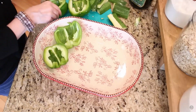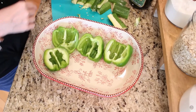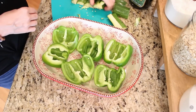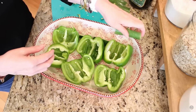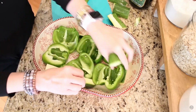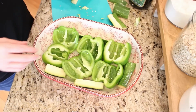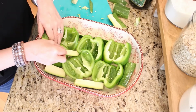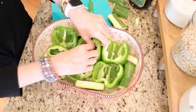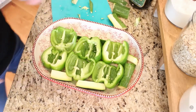Once everything is all cut up, I arrange it in my casserole dish, just like this. And then I just add my zucchini here along the side. Once I fill up my peppers with the filling, sometimes I'll use a zucchini just to keep it upright so it doesn't spill over. So there we go. This is all ready for our stuffing to be put in.